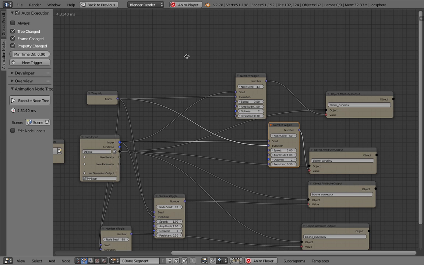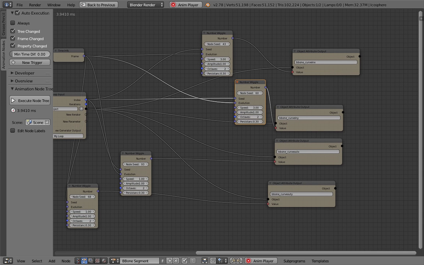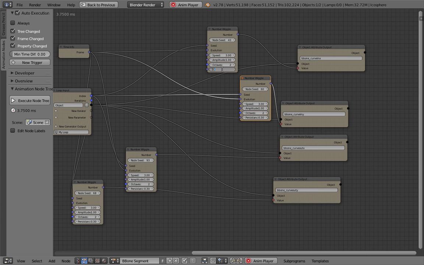So do it like this. Amplitude 1, 1, 1 there. The persistence is interesting once you play around with the number.